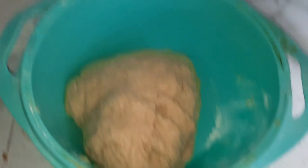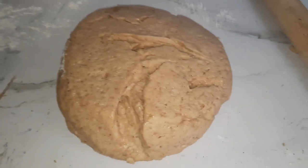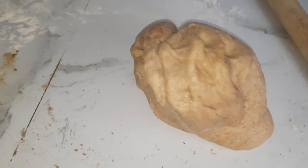So after this, I normally cover my dough. I'll cover it for like 15 minutes and then we'll be back and then we roll. But now, as you can see, 15 minutes later I've come here. Now, it has risen. It's really nice. So we want to roll them into smaller pieces. So I'm going to show you.